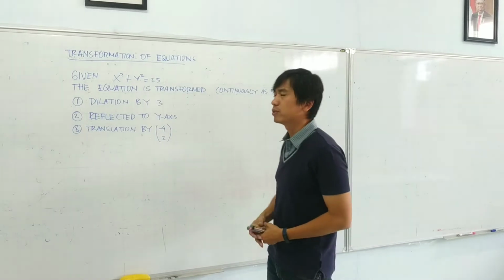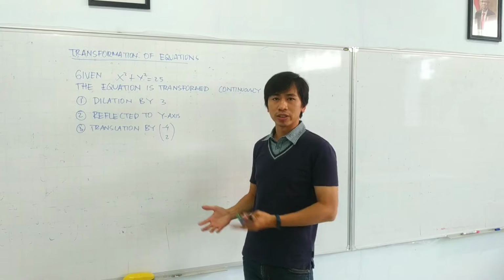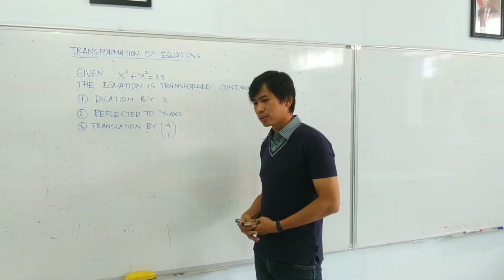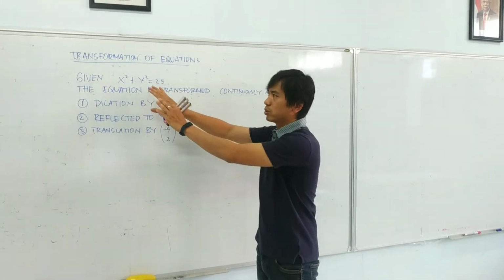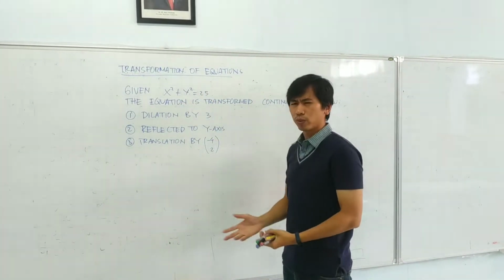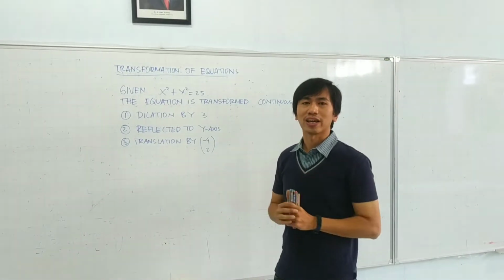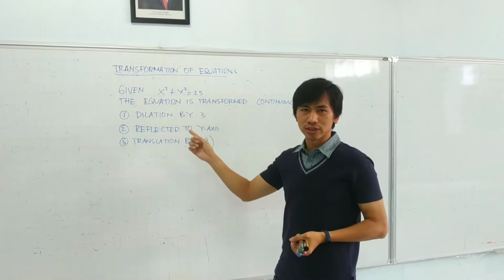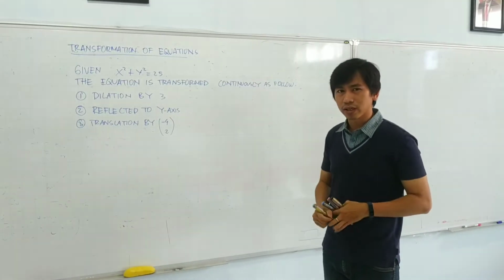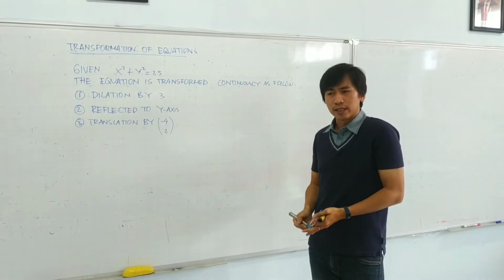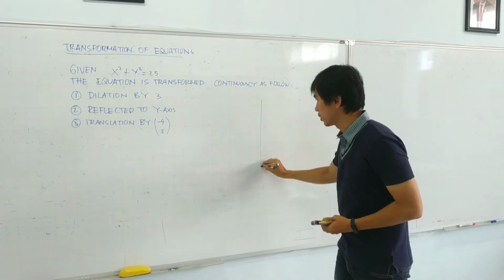First of all, you have to know that it's not only the points that you can transform. You can also transform equations, and sometimes it's very hard if you try to do it graphically, because what you need to do is, given x squared plus y squared equal to 25. Of course, we know that this will be a circle equation, with the radius of 5. So if I try to draw it graphically, of course I'm not going to solve this graphically, but just to give you a clue, what are we trying to do over here?